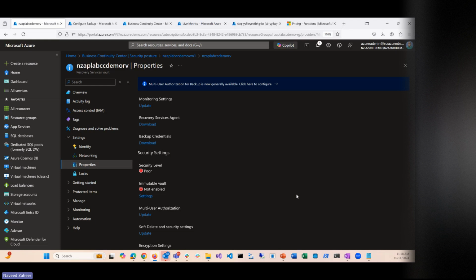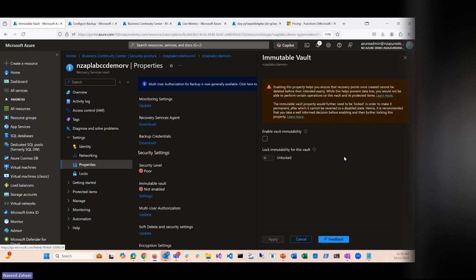For example, I haven't set this vault to be immutable. Immutable means it cannot be deleted, or once you delete it, it stays there for some time. Let's say somebody accidentally goes in and deletes the vault. All your backups are gone.